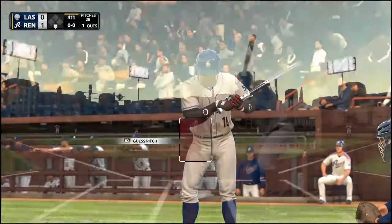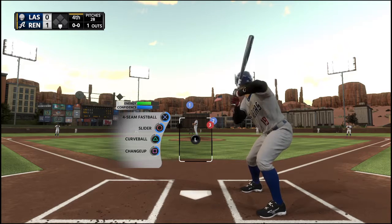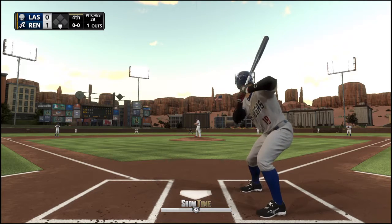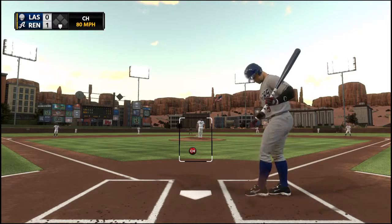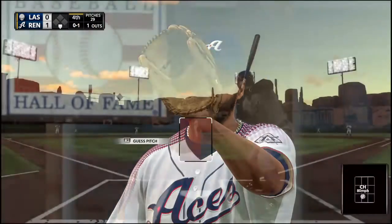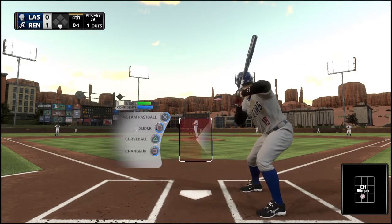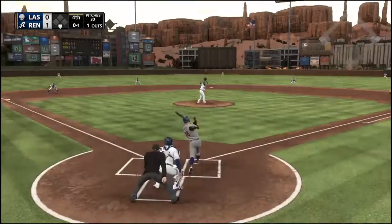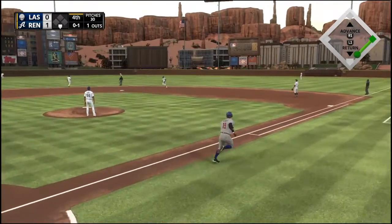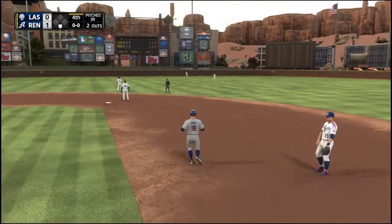Stepping in, Kevin Knight comes into this at bat 0 for 1 in the ball game. Now here it comes. Drops in a strike to start the at bat. 0-1. Both teams with just 2 hits apiece thus far. Hit in the air to straightaway center. Moving under it, Almonte. And he brings it in for the second out of the inning.